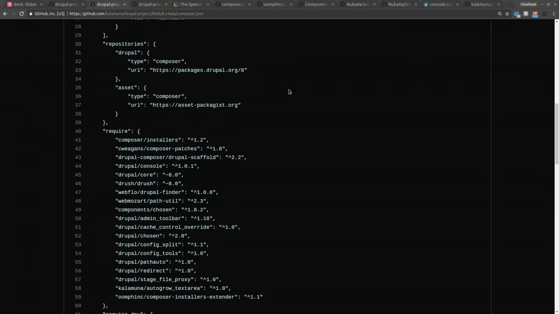Do those details include credentials if it's not a public GitHub or other Git repo? If it's not a public repo, then I think you have to set some environment variables maybe so that Composer connects with the right token. Right, if I remember correctly. But it is in theory doable.